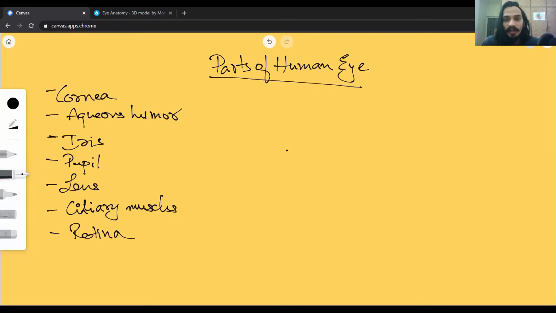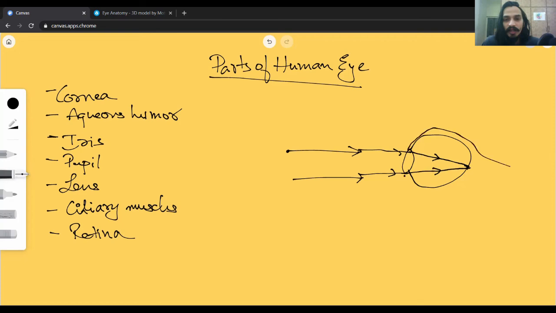Basically it would be something like this. Say there's an object here, or just light coming from a certain direction, right? And say this is your eyeball. The light that falls on this ultimately has to refract and meet at the retina, right? At that spot, when they meet exactly at the retina, that's when you're going to be able to see, or else you will not be able to see. This is the basic principle of how the eyes work. For now, this will be sufficient.